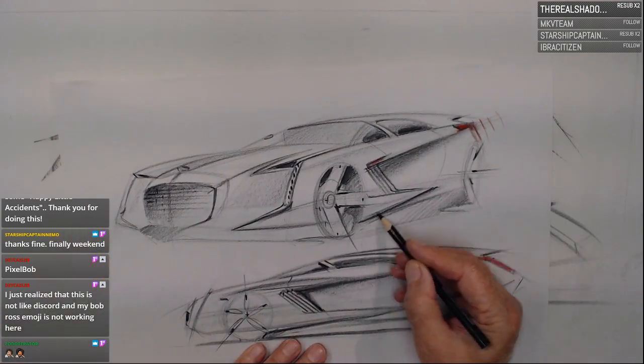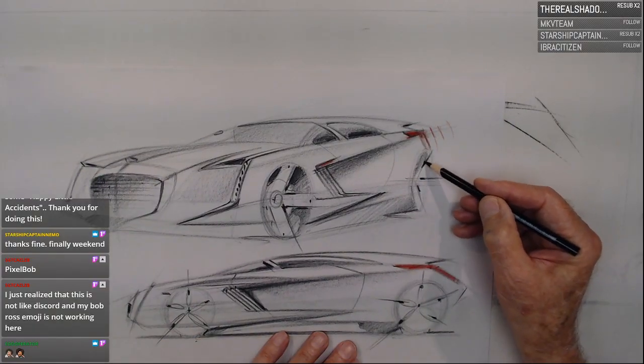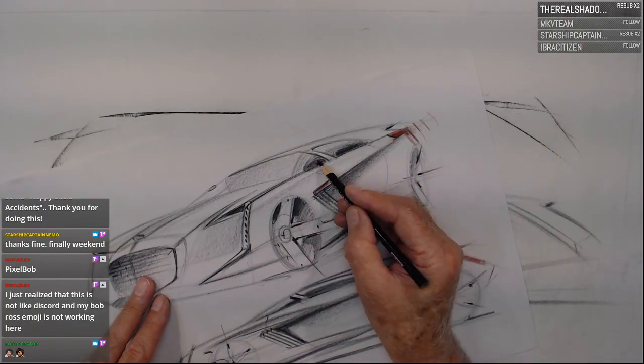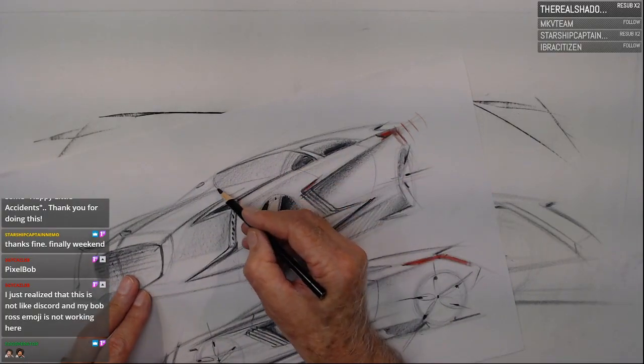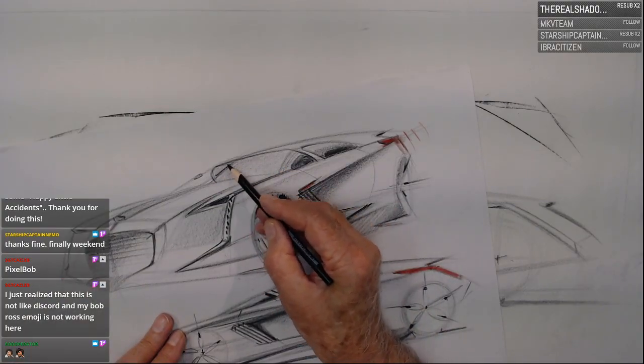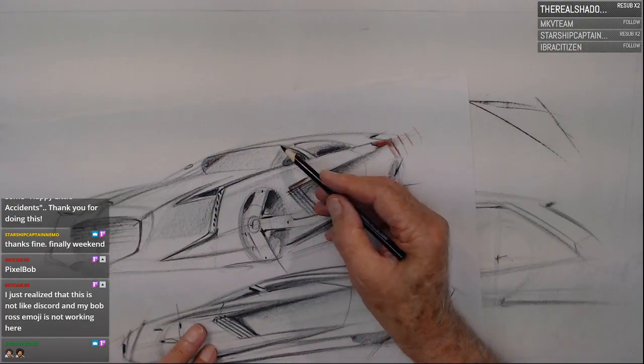Let's just kind of tighten this down just a bit more here. Let's get this shadow to run here. A little bit of tone back in through here, kind of keep it all nice and easy. Got that design line to kind of come through very strongly. That pillar line there, that reverse pillar right through here on the other side. There's a little bit of center line here. Let's kind of put a little bit of reflection in that guy. A little bit deeper right in through here. There it is. You'll see that much. And through the glass. And into the glass.